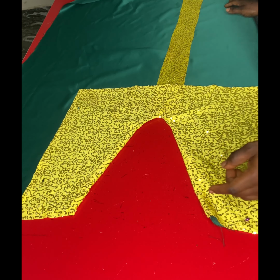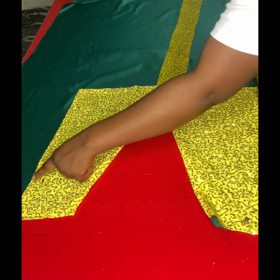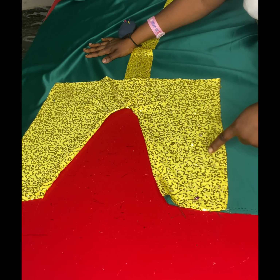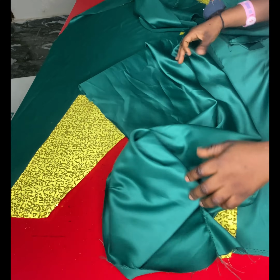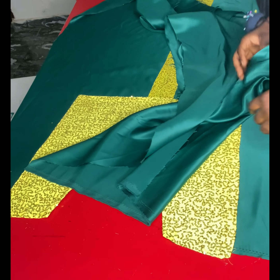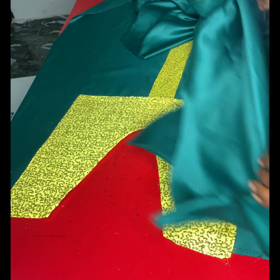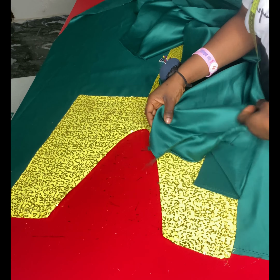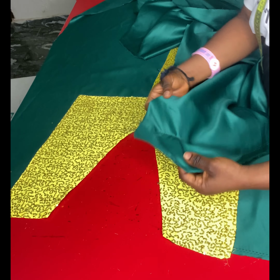So I'll head over to the machine right now, and after I'm done with the front, this is the back piece. Okay, now the back piece, I have gone ahead to use the facing to turn the neckline.